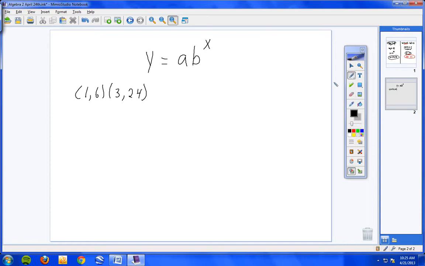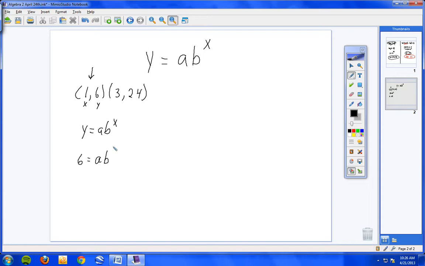And now I'm going to do it for you, so please follow along. Now don't get caught up in what, just read the steps and relax, okay? So step 1 says, substitute one ordered pair into your model and solve the model for A. So I'm going to go ahead and use this ordered pair because I feel like it. So this is my X and this is my Y. So here's my model right here: y equals a b to the x power. Where the y is, I'm going to substitute 6.